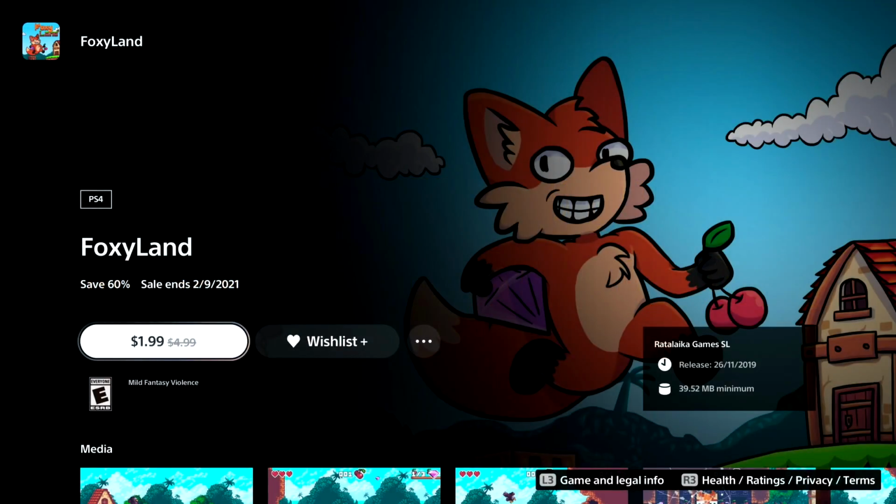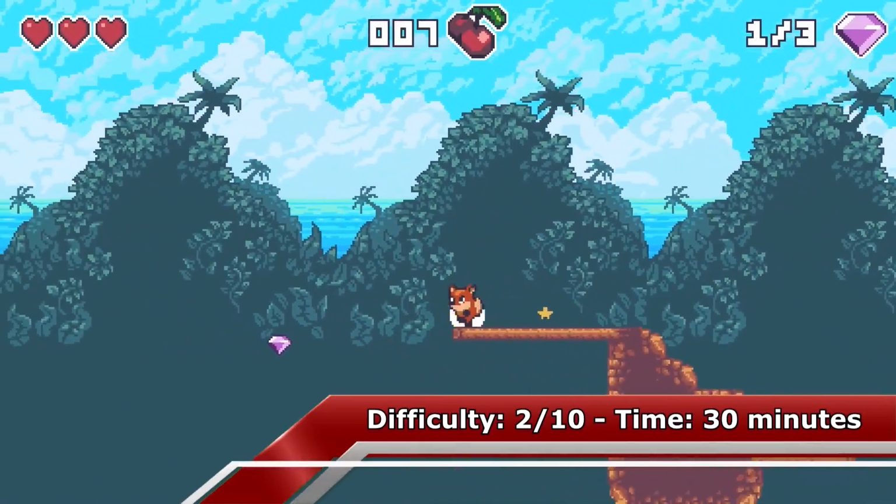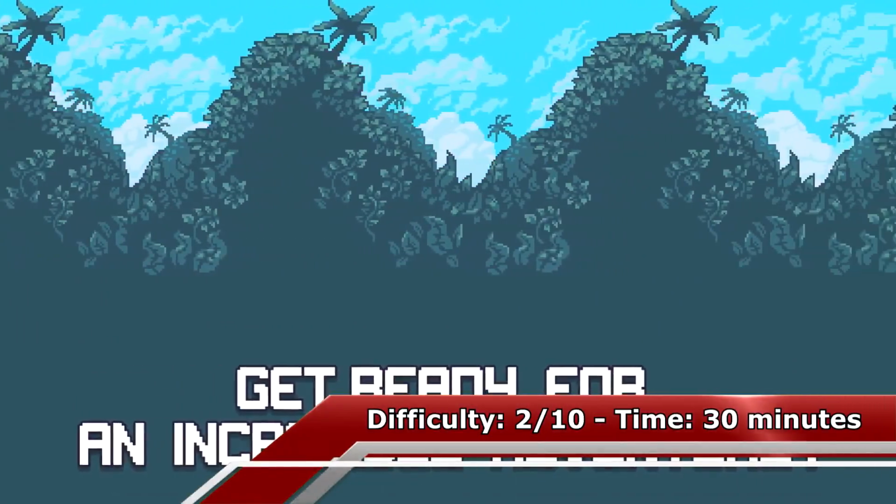Next one is Foxy Land, which is a platformer. You have to complete 20 levels to get the platinum. All other trophies should unlock along the way.